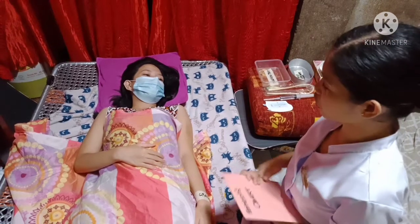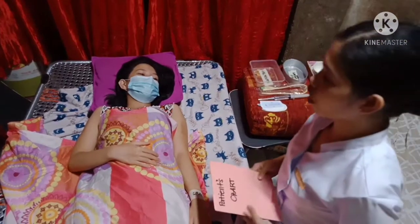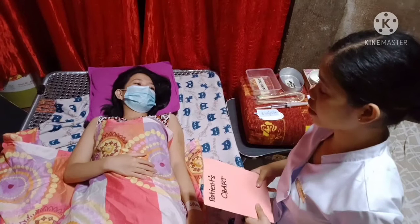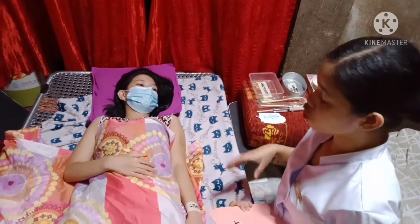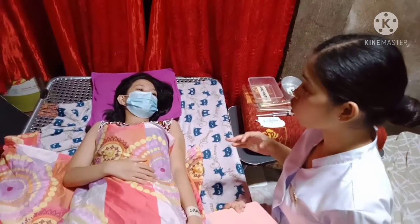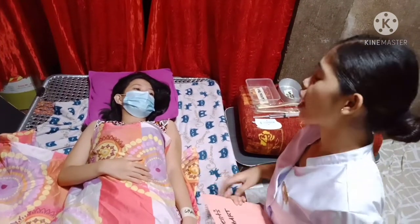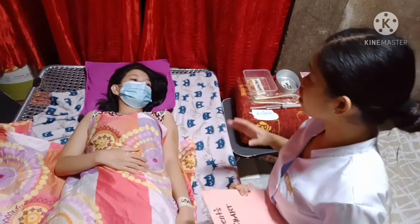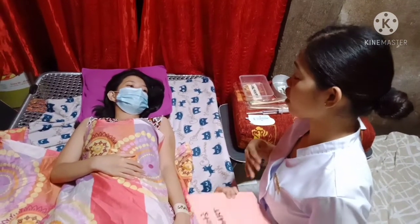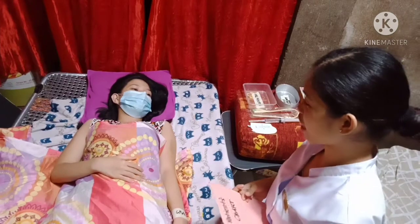I am your nurse for today, can I ask what's your name please? Grace. And your age? Thirteen. Our procedure for today is catheterization — indwelling catheterization. The catheter will be inserted into the urethra. During the procedure, you just need to maintain your position. You may feel a slight sensation — some air discomfort — but it is manageable. Okay? Okay.